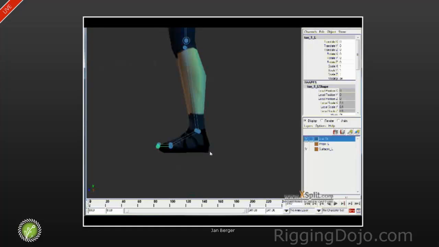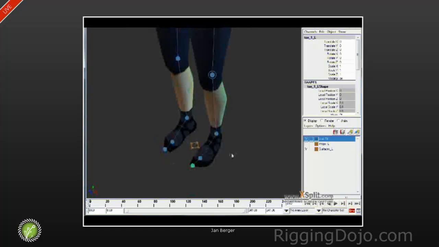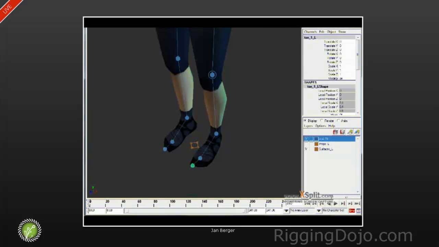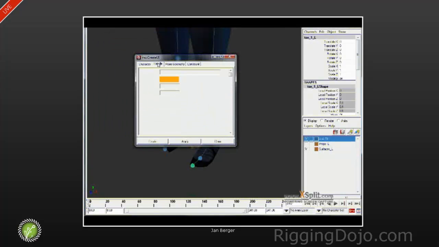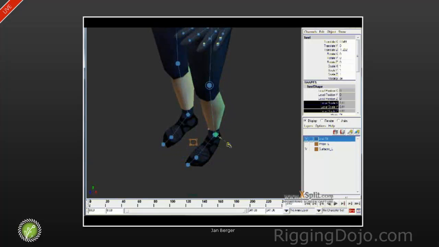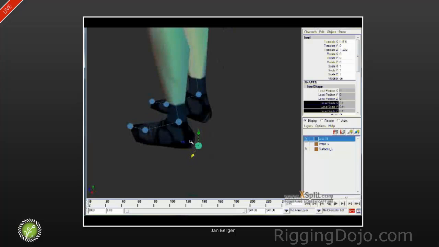But to be able to pivot around the heel here, we may need some additional handles. So we just go in here and create a new one. Maybe call it heel. Make it smaller. And that's the nice thing about MCS, you can add those handles at any point in time, right?